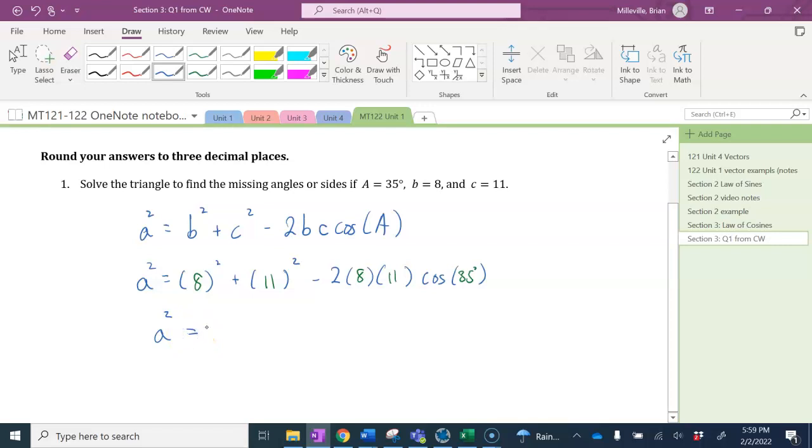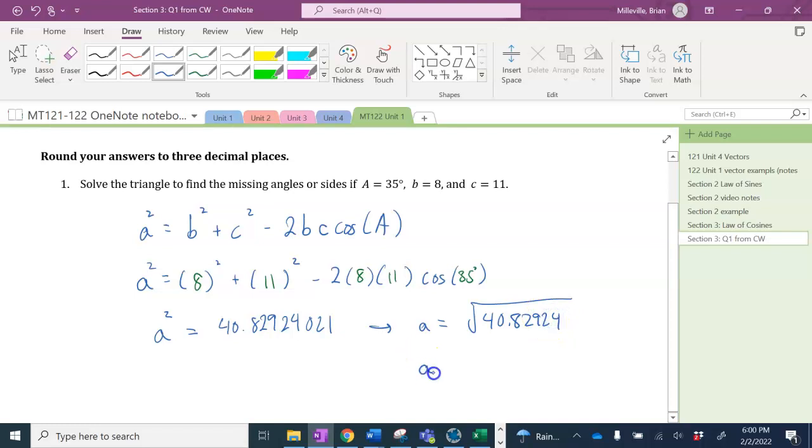Alright, so computing that, let's see what we end up getting. Using your calculator, computing that out, you'll end up seeing that that's 40.82924.021, or if you write all the decimals down. Now taking the square root, and keep in mind when we solve this by square roots, we're only going to consider the positive solution because we're talking about a length here. I'll leave some of the decimals out, but include as many decimals as you can here. If you do that, we're going to get A is equal to 6.389. I'll just round it to 4 decimal places for now, and we'll round that off to 8.